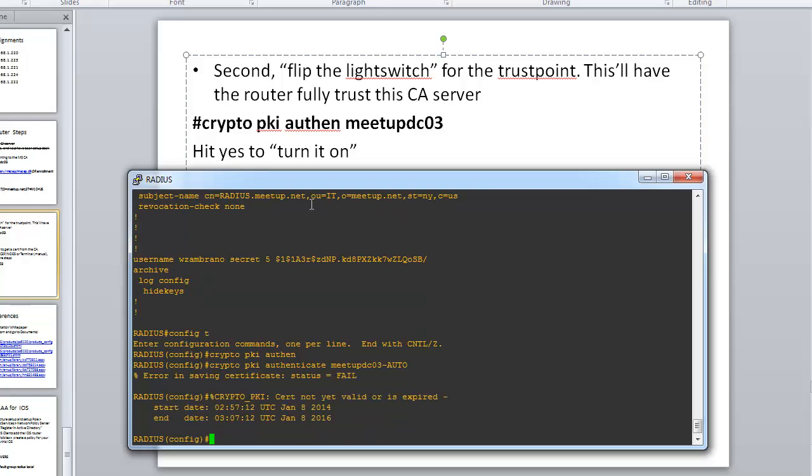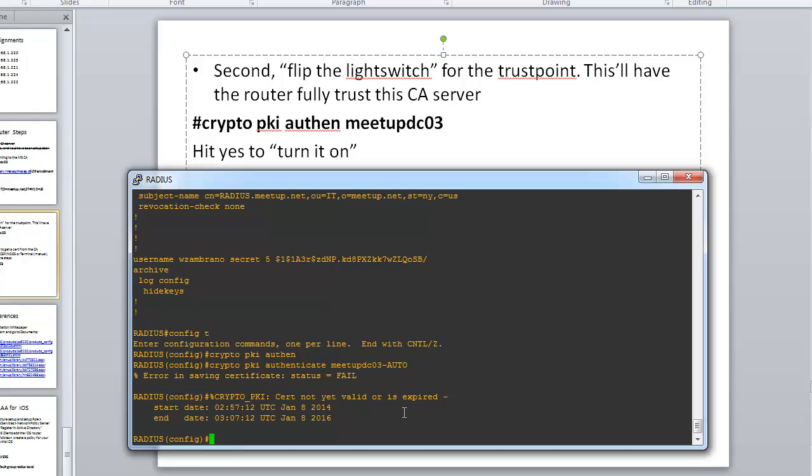Okay, so it's saying fail. Now this has come up for me a couple times too. I'm not sure why. I think maybe it has something to do with the certificate authority, because according to the CA, when it says failed, and you guys probably get this too when you do the lab, it says this cert is not valid yet. It starts tomorrow at 2:57 a.m. and it finishes 2016. So I'm pretty sure that's something to do with the CA server. As I mentioned, we're networkers here. We don't care about the Windows too much.